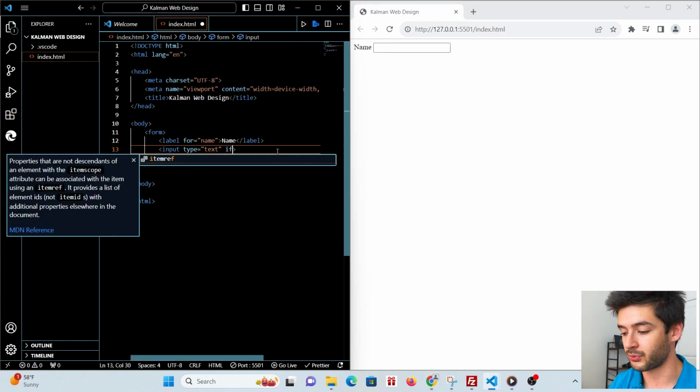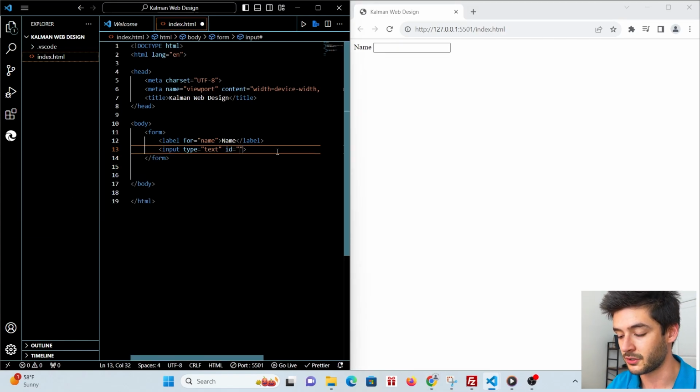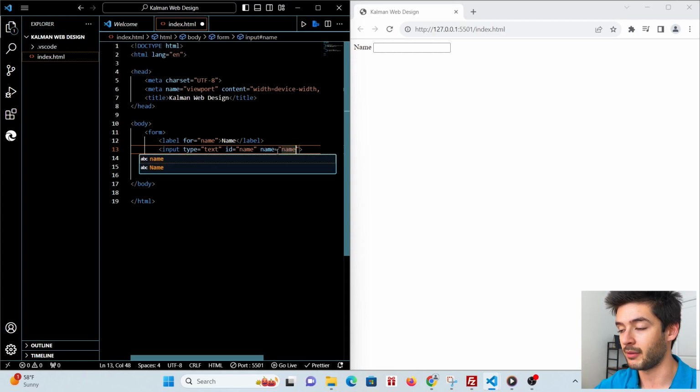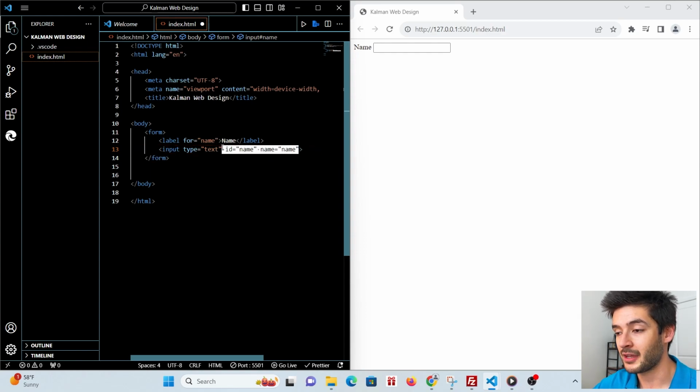And then it's also good practice to include an ID on your input field. So the ID for this, we are going to call it name, and then it's also a good idea to always include a name attribute on your input element. And obviously this might be a little bit confusing, but the name for our name input is simply going to be name again. So the ID and the name attributes aren't going to be super important today, but when you do get to using JavaScript or PHP later in your web development career, these are essential to know, and it's a good practice to start putting them now.